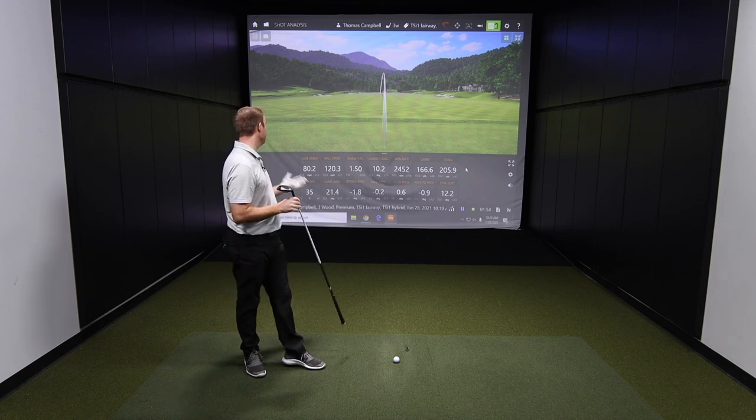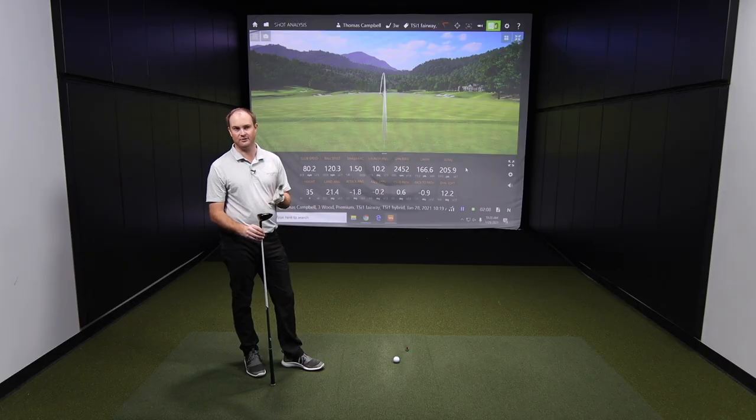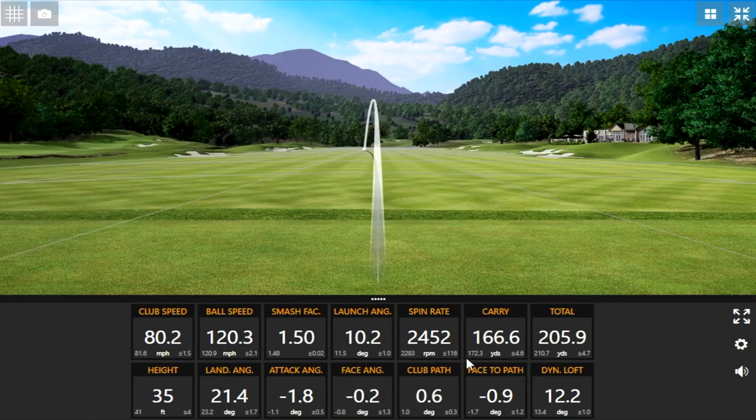So this is the 3 Wood. You'll notice that I was only hitting at 35 to 45 feet in the air — it's because of loft. We will also test this off the tee as well, because hitting off the tee is also a great option for those golfers that need a little extra help to get the ball in the air, since the fairway wood has more loft on it. But yeah, it was hot. If we take a look at this last shot — only had 80 mile an hour club speed — but that smash factor at 1.50, very, very good. So the fairway wood is hot, it's extremely light, very, very easy to hit.